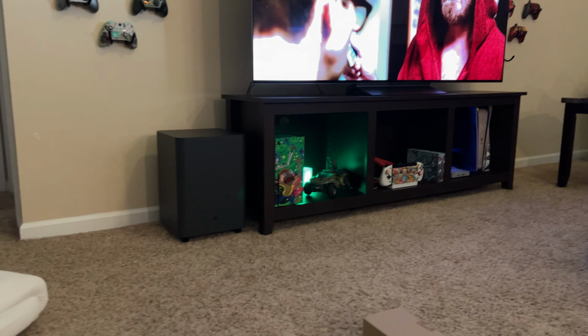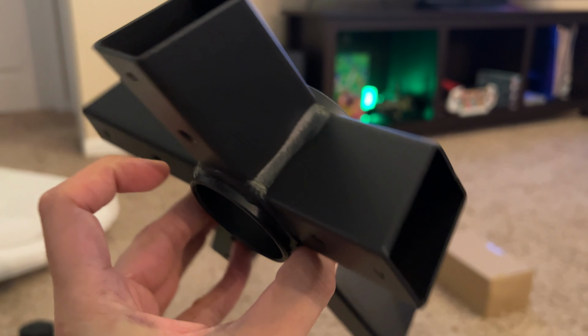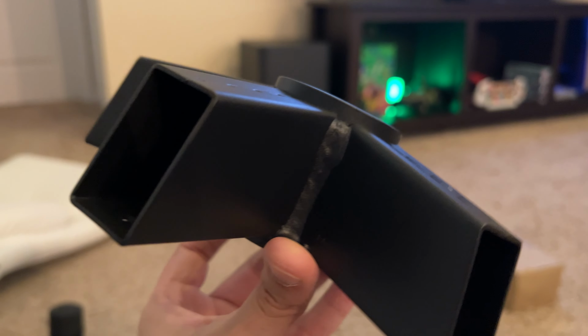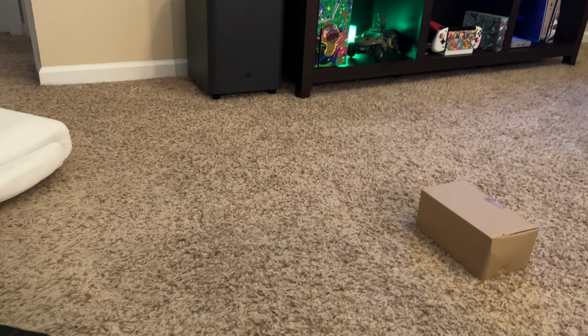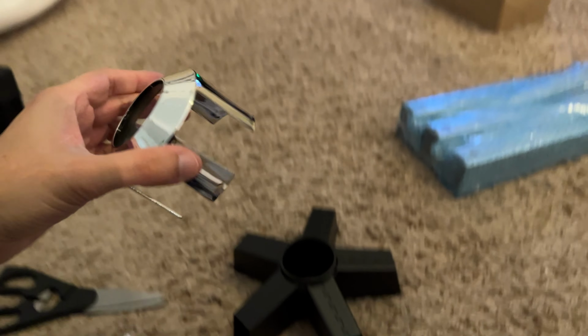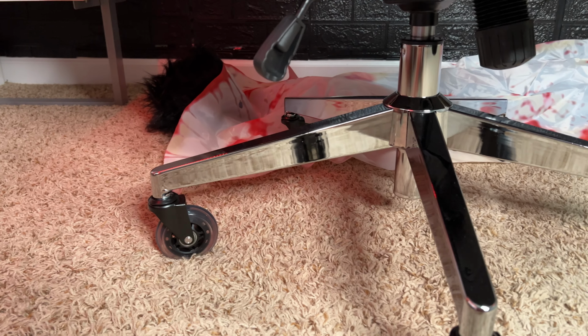Now as for the floor stand or pedestal, floor stand, right? That's what it's called. Unfortunately, this falls right in line with the base with that lack of build quality, or the build quality's there, but it's not good. If you look at the welds in this B-roll here, the chair looks and feels fine when you're using it and also from a distance, but when you get real close, or if you're somebody that cares about welds and fit and finish and panel gaps and stuff like that, then you run into some issues, and I could easily foresee this chrome plating chipping over time. So I'm going to give the stand or pedestal a 4 out of 10.